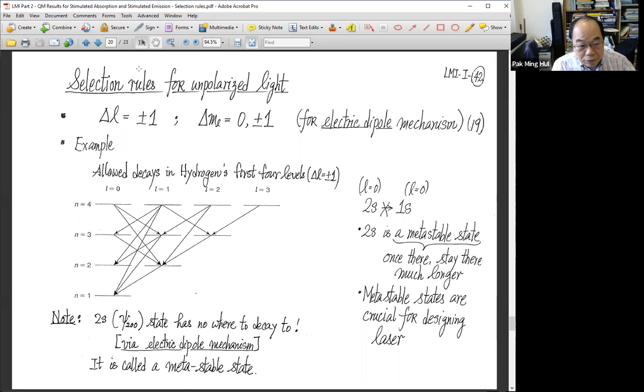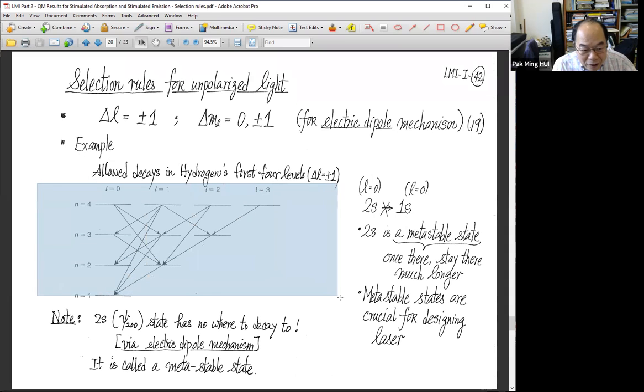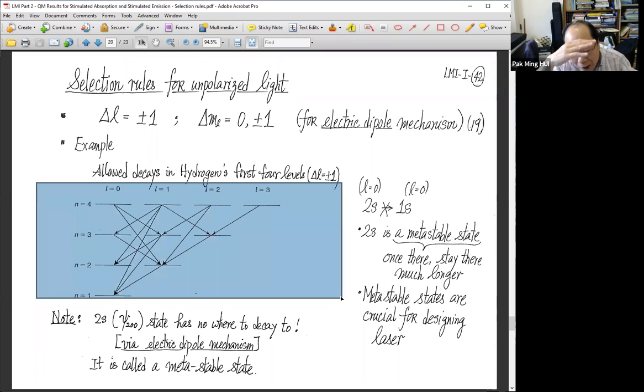And it is because of these selection rules that you have such allowed transitions in the low-lying hydrogen atomic levels. So here, the arrows depict those transitions, satisfying the selection rules written down on the first line there. Okay, so the next time when you see this, for example, in chemistry or in some other places, don't worry, it's just quantum mechanics.